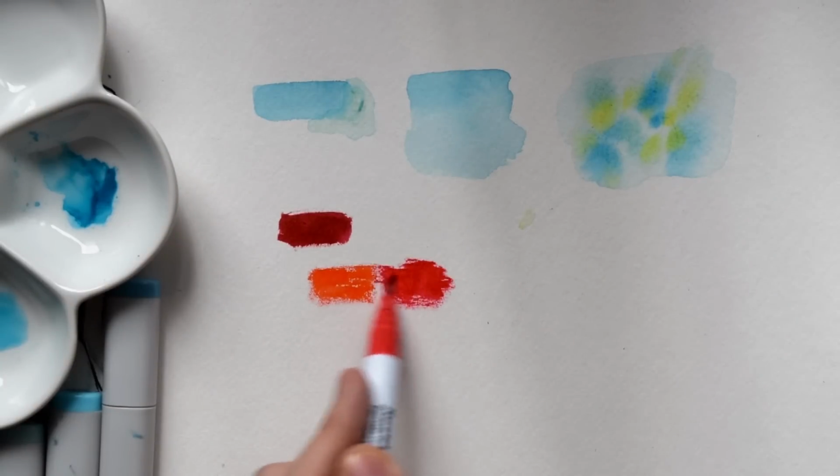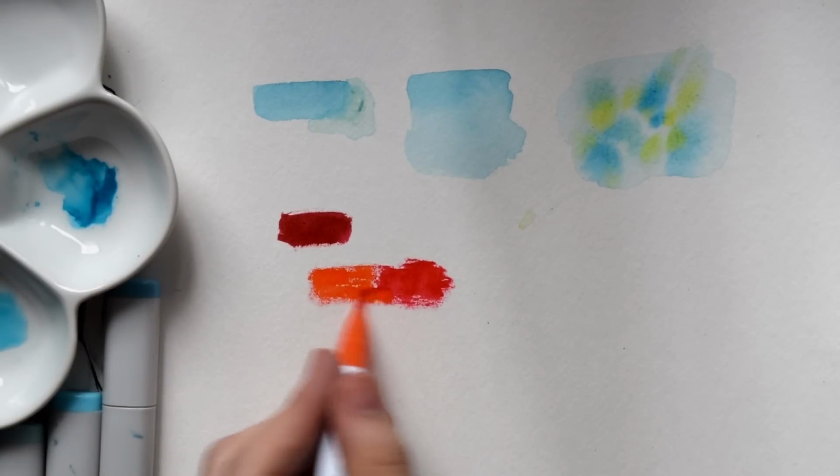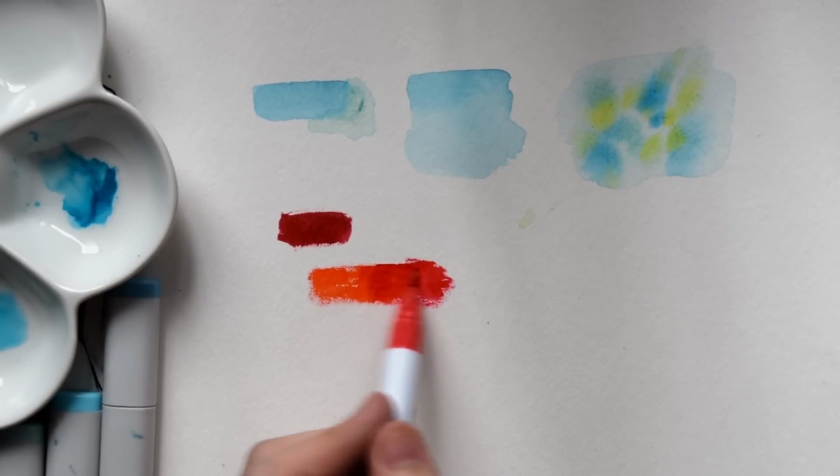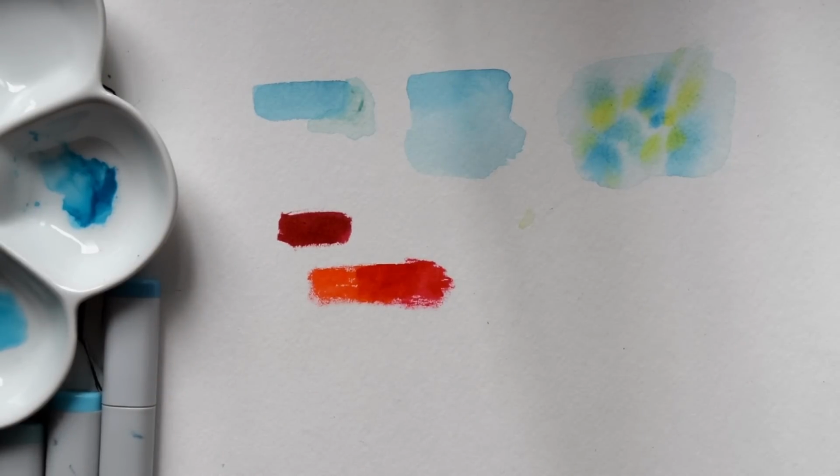Now I'm going to try to blend two colors dry without using any water. And the colors blend really well. It's such a pleasure to work with the markers on this paper. So nice.